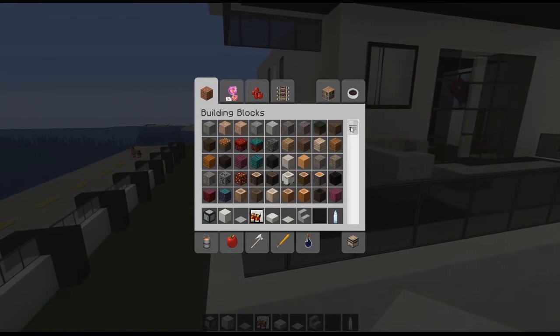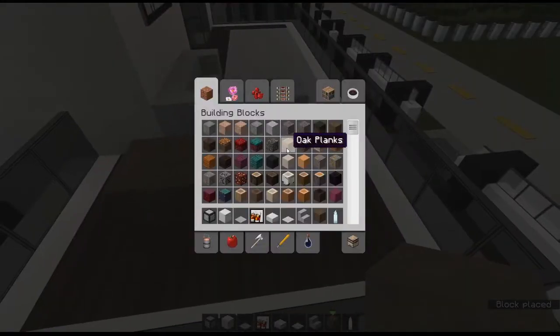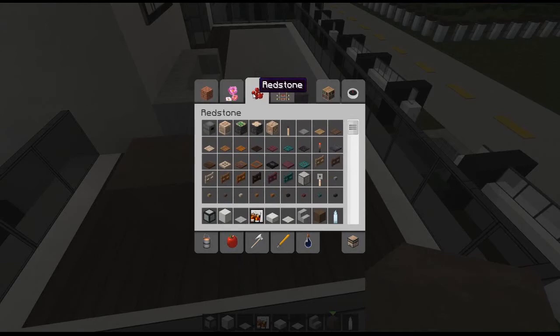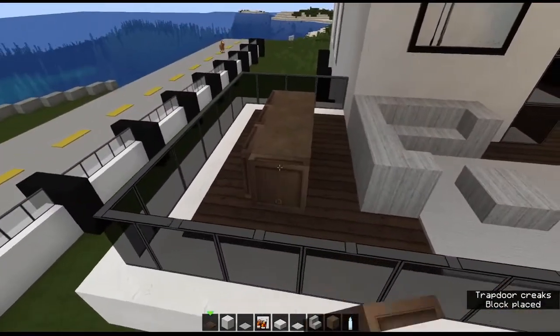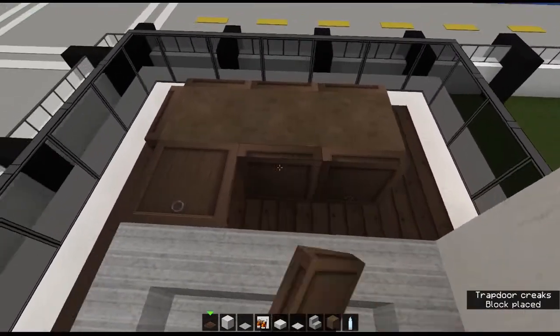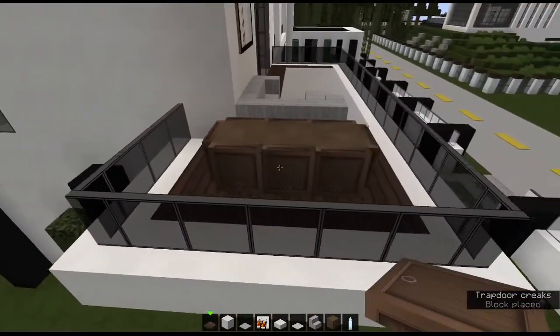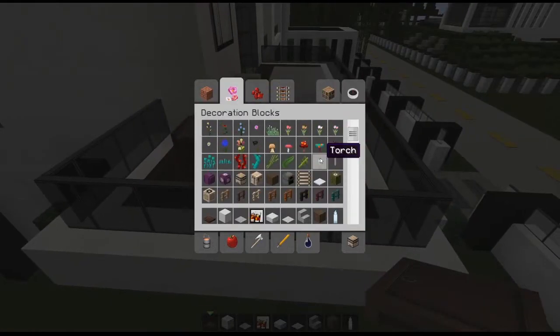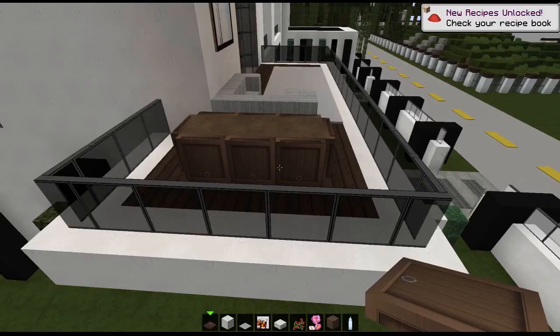Okay, let's go with dirt this time. Boom, boom, boom. And we will have ourselves spruce this time. Everything's down on the bottom, that's perfect. All the little circle thing there, down on the bottom. And we're gonna put some big flowers in here. I'm thinking the rose bushes will probably be nicer.